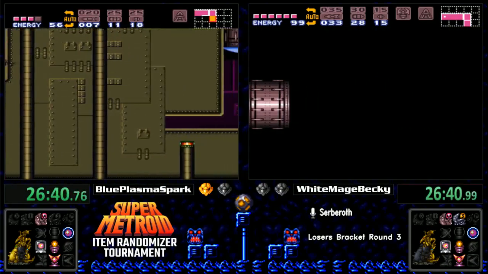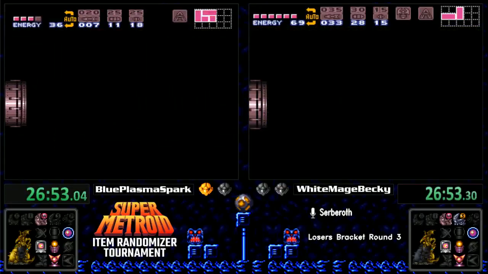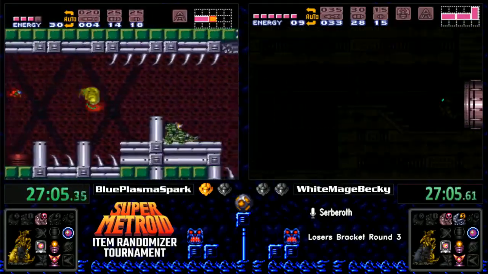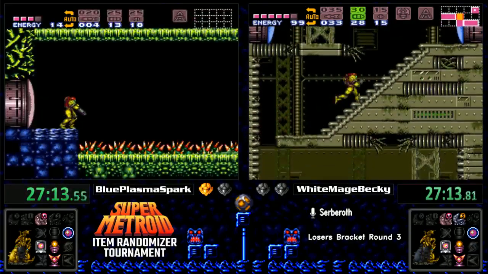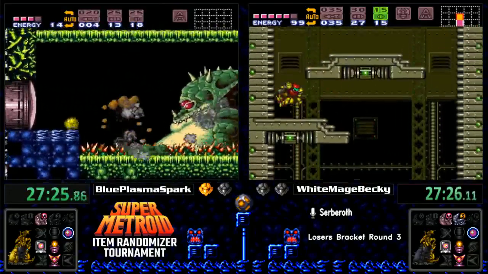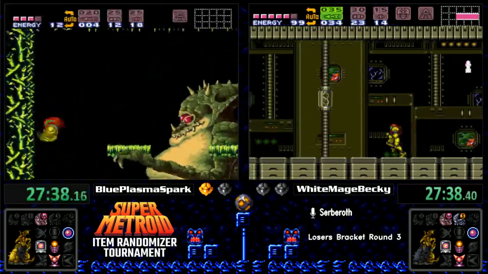Alright, Becky deciding she wants that E-Tank. Meanwhile, BluePlasmaSpark making his way into the crate area. Becky once again getting through Spiky Death Room, making it look easy. And here comes BPS. Will he show off Kraid stand-up glitch? Oh, and he does. There it is. Once again, fabled Kraid stand-up glitch.